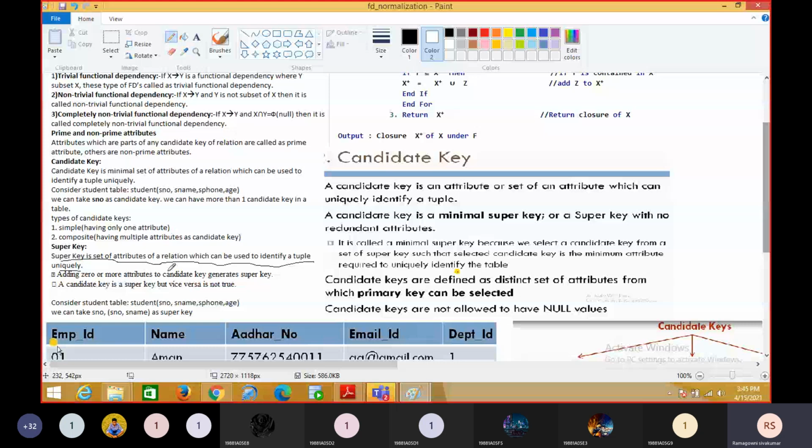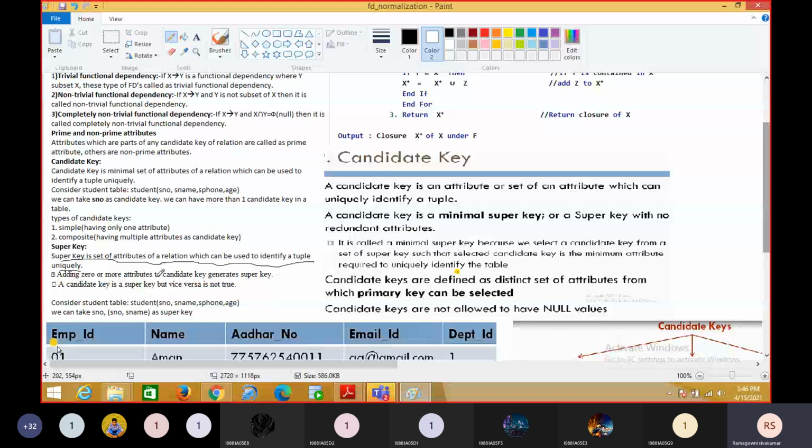That means a set of attributes in the relation which can be used to identify the rows uniquely. Adding zero or more attributes to a candidate key generates a super key.